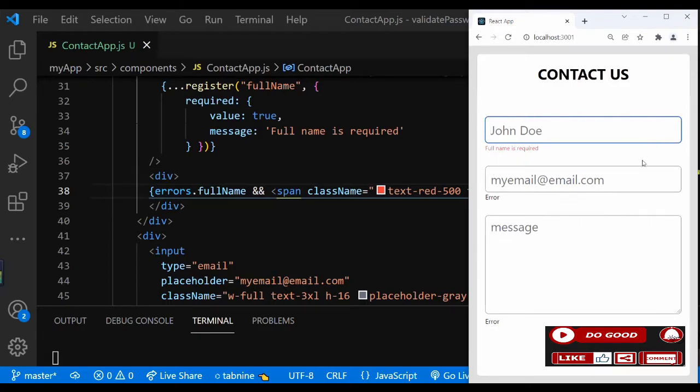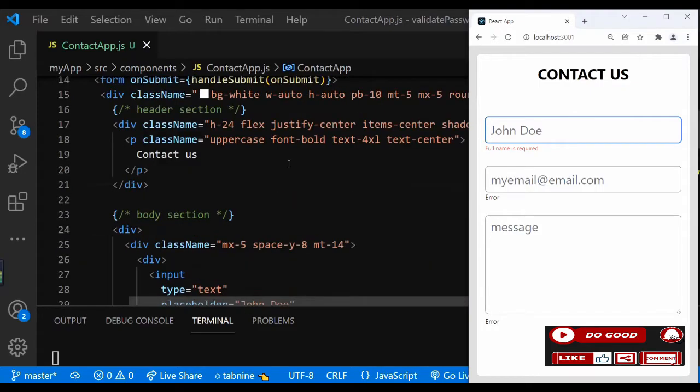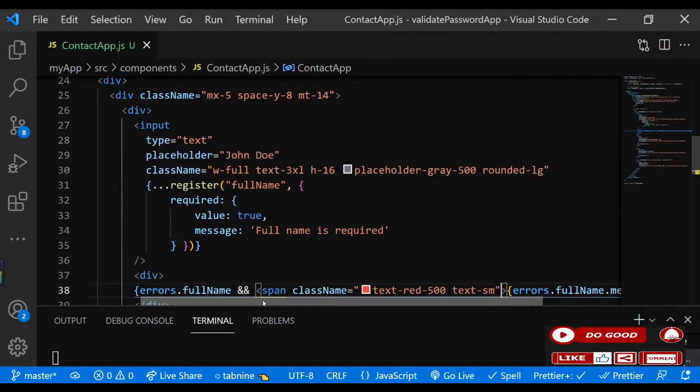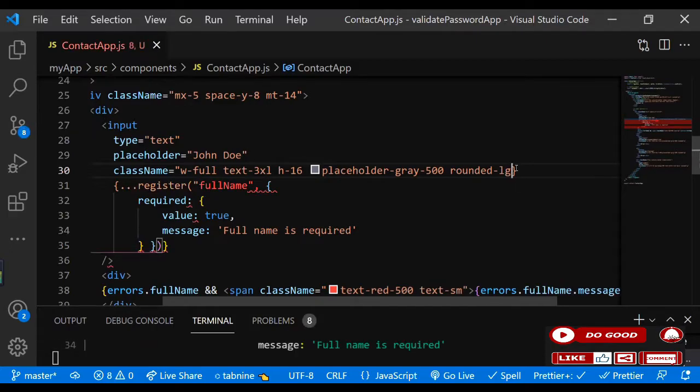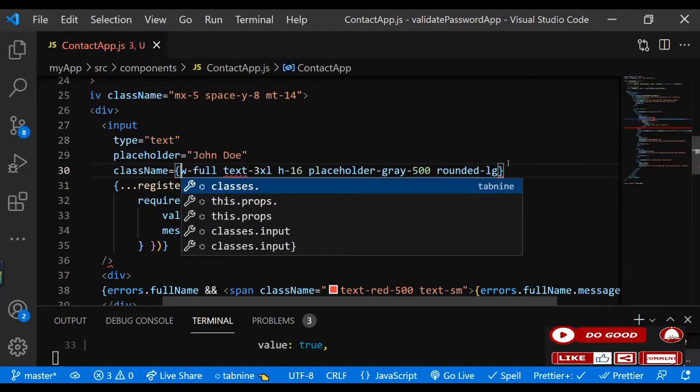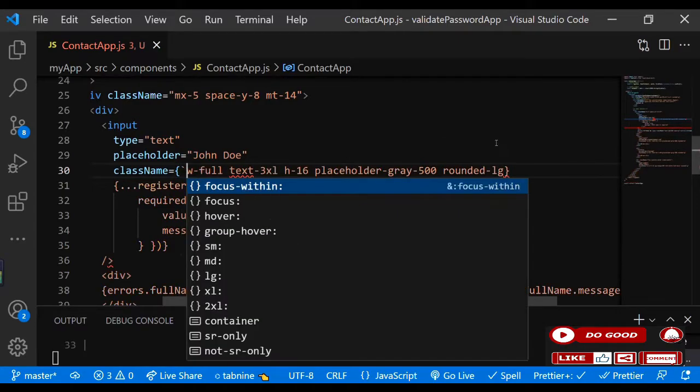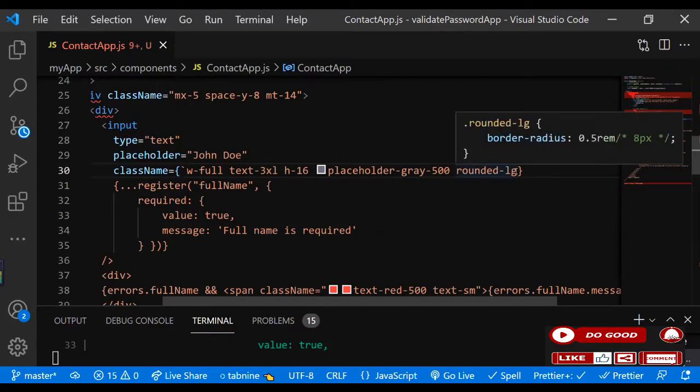Now let's make the focus also red. So to do that, let's go to the class name for the inputs, then make it dynamic. So let's take the quote off and introduce a bracket. Good. Then inside that we introduce dynamic quotes, which is the escape button. Good.